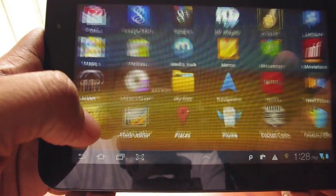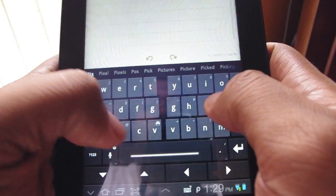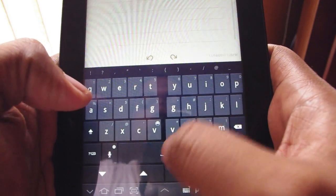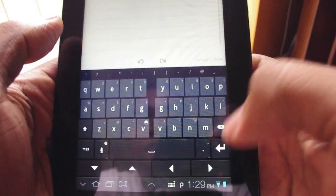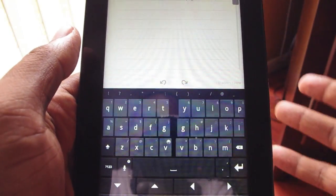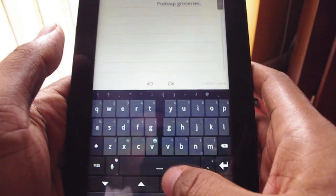Then you have Pen Memo. Pen Memo is really interesting to me. It's like you're creating memos, right? You're going to say, pick up groceries. By the way, this keyboard is Thumb Keyboard. It's not the default keyboard that comes with it. It comes with Swype and Samsung's keyboard, but I prefer Thumb Keyboard. It's the best thing you can get on a tablet.